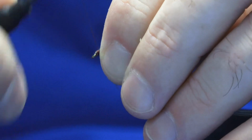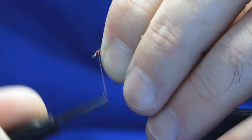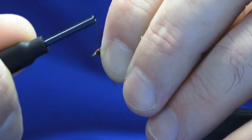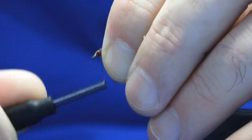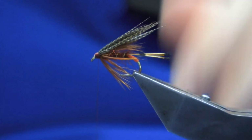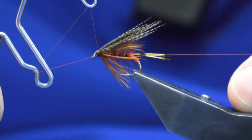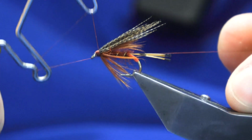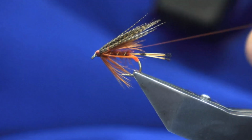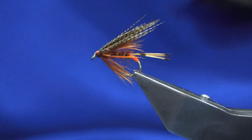And then just build your head up. Nice and tight with the thread. As you can see, I don't allow too much thread to flow from the bobbin when I'm making the heads. Just finishing off nice and tight, keeping the thread tight still. Just come straight in with your whip finishing tool. And then your whip finish, and then come in and trim away your tan thread.